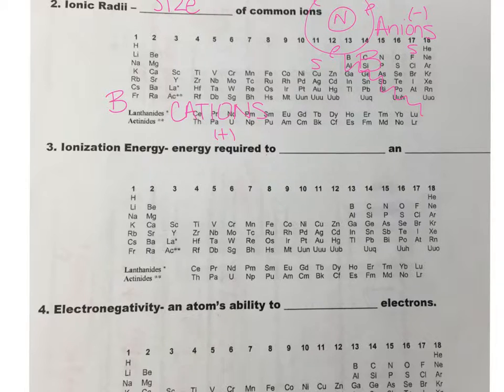Ionization energy. Who remembers what that energy was? The energy required to, not gain, the opposite? Lose, to remove an electron. So if you can picture yourself walking up to an atom and trying to steal its electron, this tells you how much energy you are going to have to use. Is it handed to you, or do you actually have to fight the atom to get its electron from it? Who do you for sure have to fight to get their electron? Noble gases, for sure. Absolutely. These guys, huge. So they get a huge heart over here.